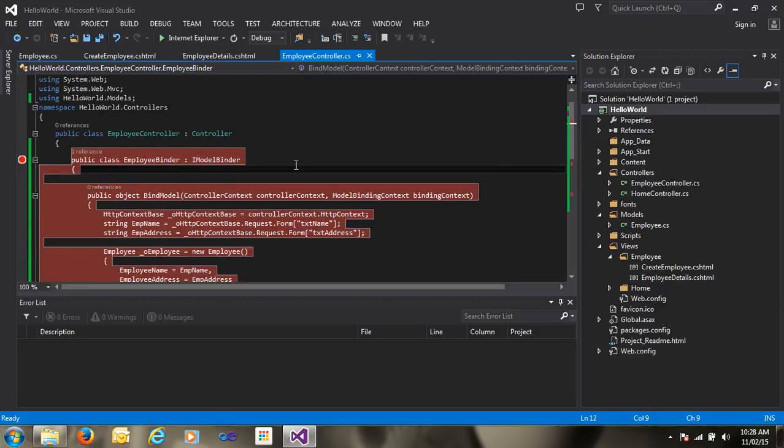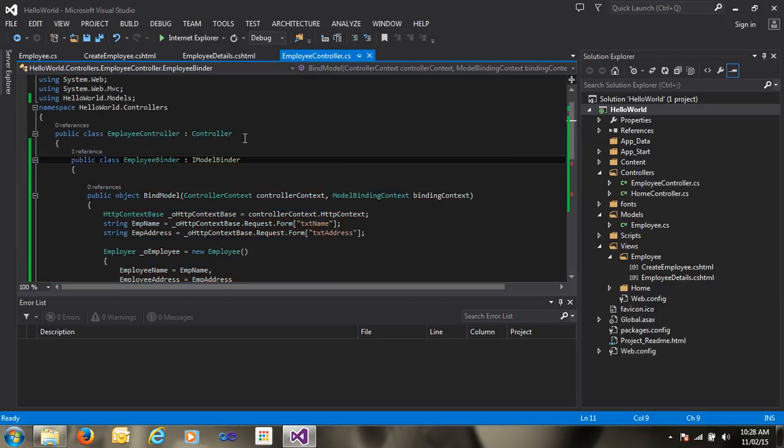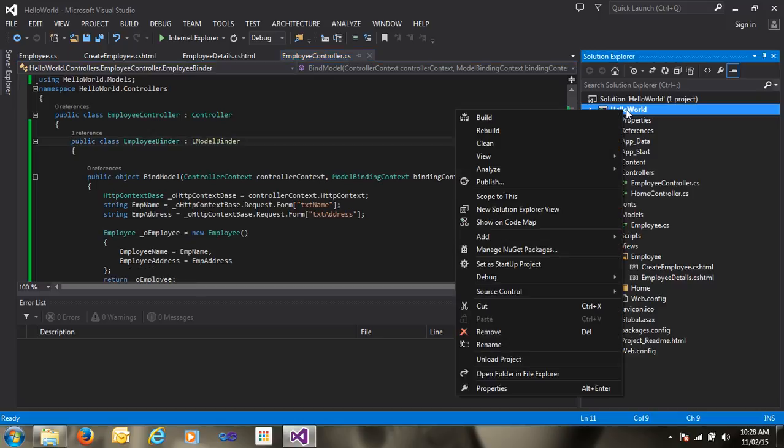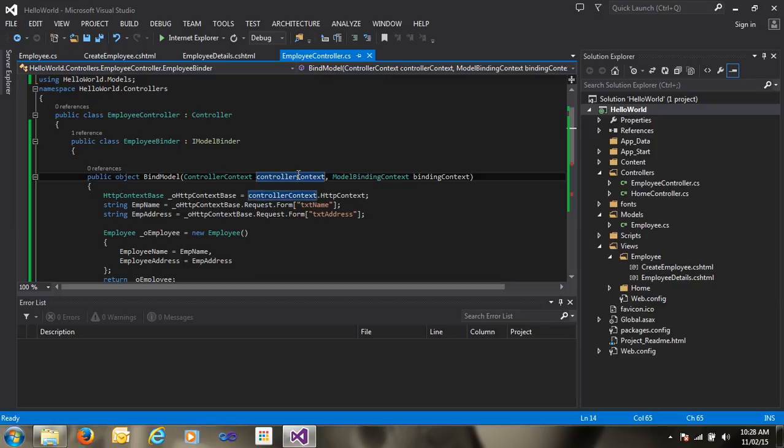Also if you want to create a separate class in the solution, this is also possible. After that you can create one folder here and just write the class inside the folder and just pass the reference here, and you can use the class the same way. So this is also possible. So this is the model binder. I hope you are enjoying the model binder, and I hope you can understand how to use this model binder for mapping the control and property.